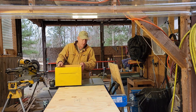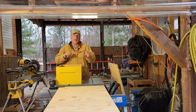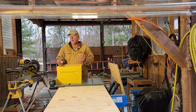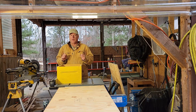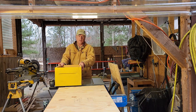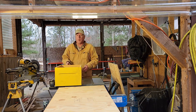And it should run freely back and forth as you go, and there shouldn't be a gap as you push it through. So that's how I get the width. If you use this technique, which is how I do it, I get a perfect cut every time. If it somehow gets a little bit off, which is extremely rare, the bees don't care. So this is how I do it. I make the cut like that, and then I'll just toss the excess wood when I'm done.